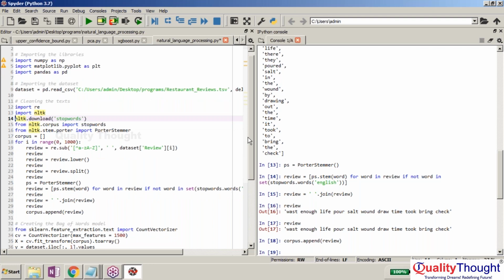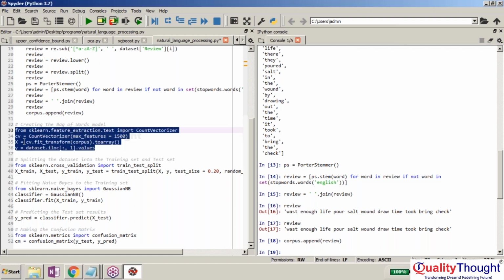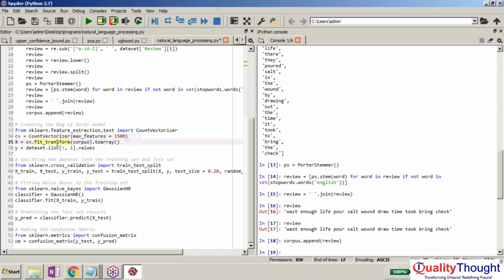So here we are trying to make all these bag of words, count vectorization. We are trying to fit_transform of corpus, the variable that we created a step before.